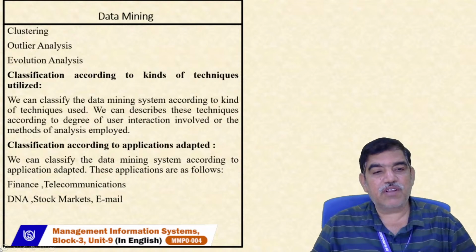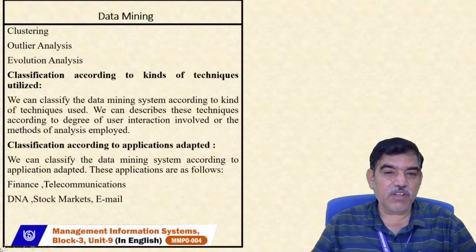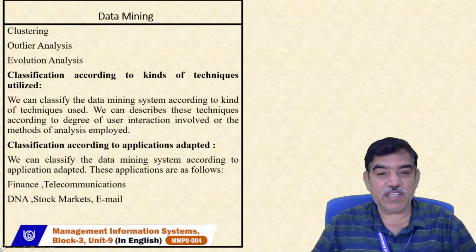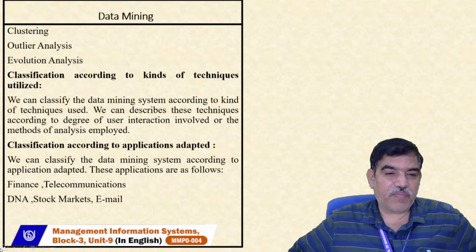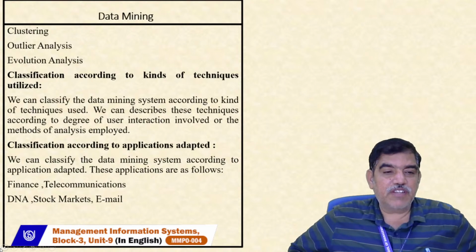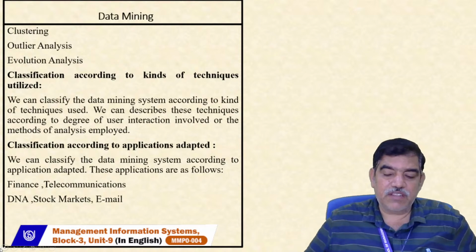Similarly, classification according to the kinds of techniques utilized. We can classify the data mining system according to the kind of techniques used. We can describe these techniques according to the degree of user interaction involved or the methods of analysis employed. Classification according to application adopted. We can classify the data mining system according to the application adopted. These applications are as follows: finance, telecommunication, DNA, stock markets, email, etc.